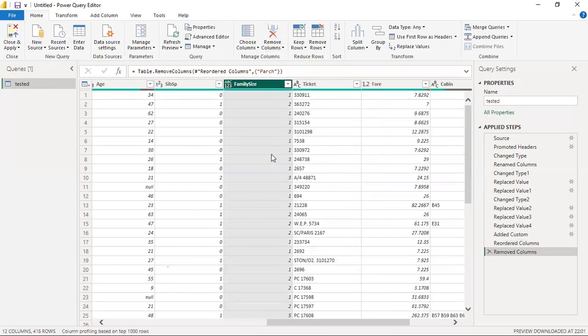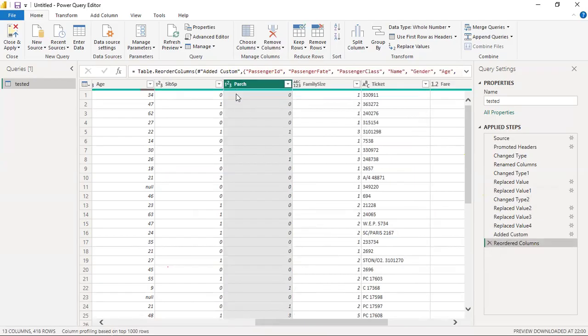It is gone. All right, so I want to undo. See, look at our applied steps. Everything we are doing is recorded step by step. Every single thing we do. When we rename the columns, when we change data type, when we replace value, when we replace value again, we change data type. See, we just removed column now, and it recorded it. Maybe it was a mistake. I didn't want to remove that column. All I need to do to bring it back is just to come here and cancel. I'll click on this cancel. It has brought back the column that I removed.